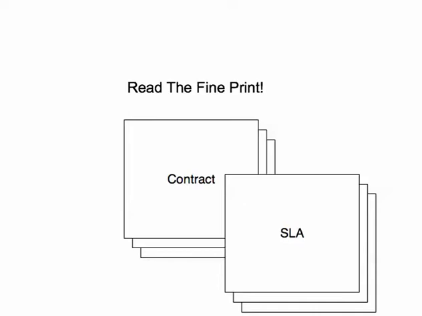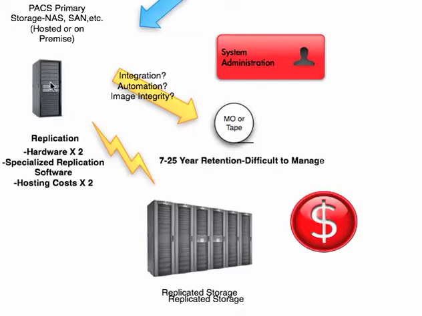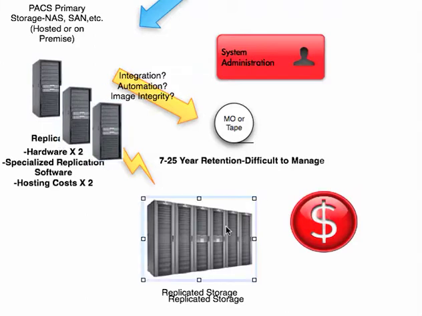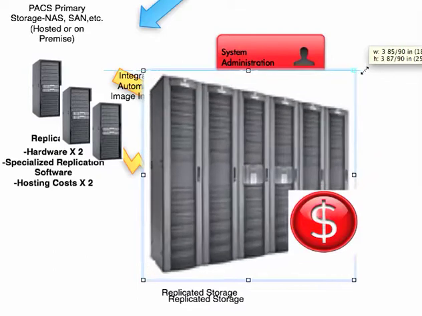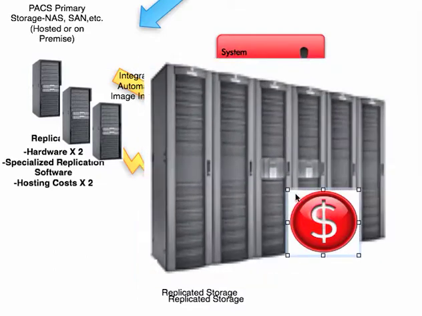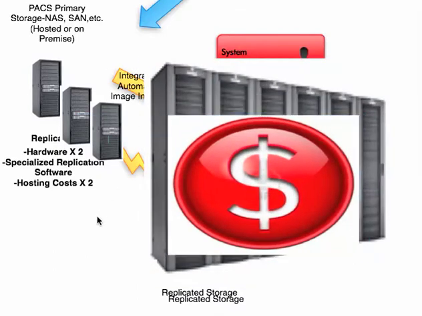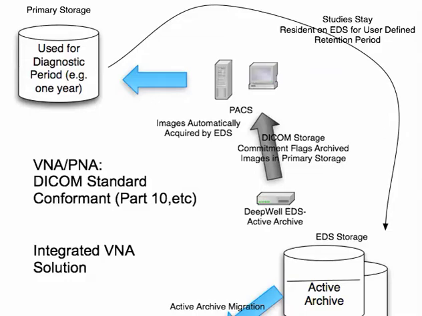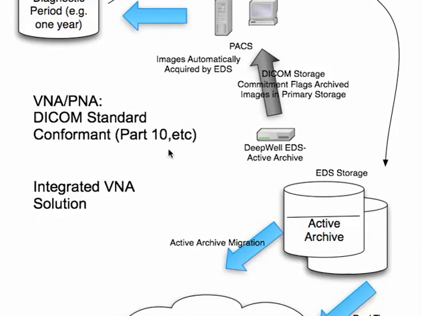And lastly, is the solution affordable? What options do you have as an end user? Well, you can go this route: disk archive. As your environment grows, your storage continues to grow. Pretty soon this little bit of storage becomes this, and as you continue to add images, this grows, and what grows right along with it? Well, of course, your costs grow. So we believe that a very cost-effective solution is a cloud-based vendor-neutral archive. But again, are you integrated? Is the solution a true VNA or PNA? And is it affordable for the long term? So just some things to look out for.